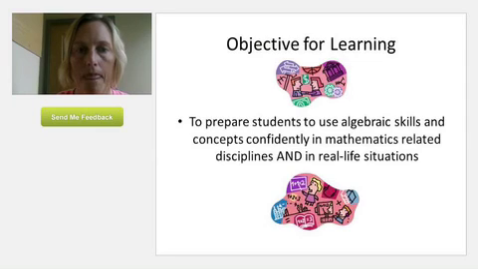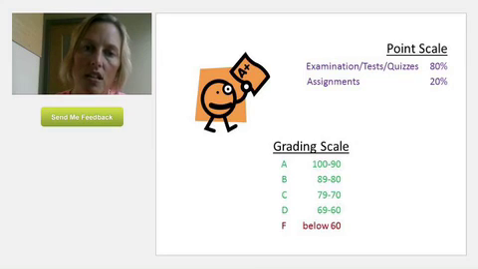Our objective is to prepare students to use algebraic skills and concepts confidently in mathematics-related disciplines and in their real-life situations. We always like to try and give you examples of how to use the math we're using in real life. Our point scale is as follows. We do 80% tests and quizzes and 20% assignments. The grading scale below is what we use in our math class.